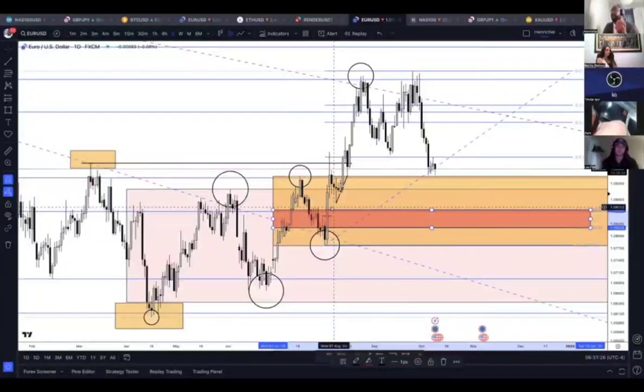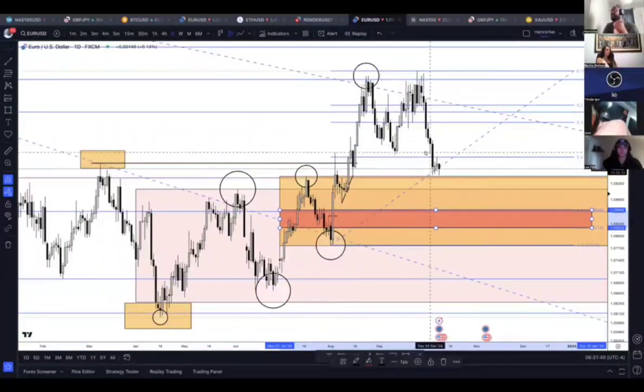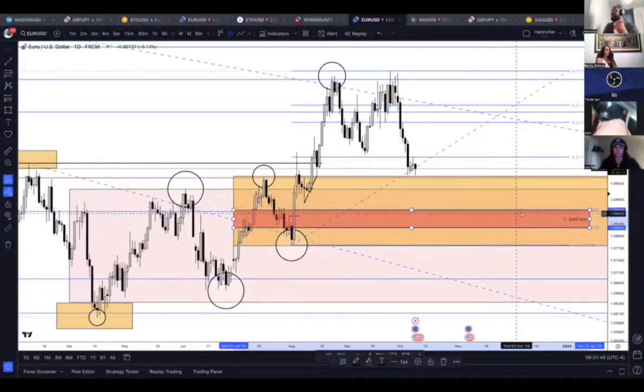Yes, I remember it. And price was literally around this key level then. Price was here, and I told him this is the only place I want to buy from. Either this fair value gap or this fair value gap, but I wouldn't want to buy from here because everything here is going to lead to a run on liquidity, continue higher. And look how nicely price came in there, took liquidity, went straight to the downside, targeting this key level. So this right here is the only key level I'll be interested in buying Euro US dollar.